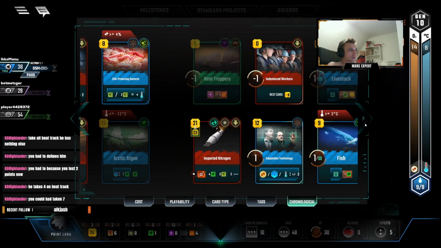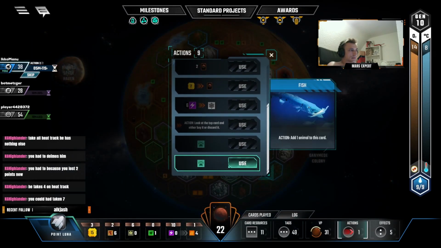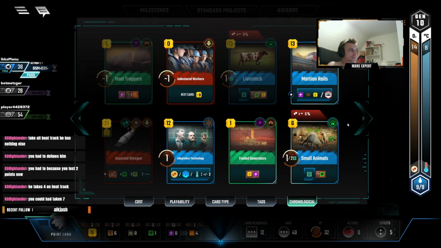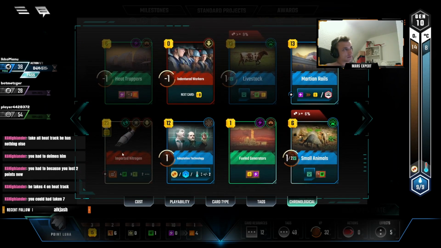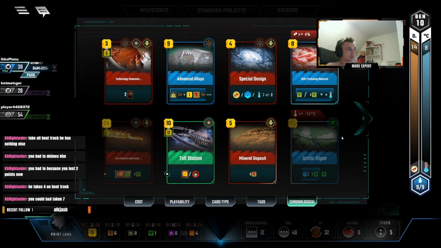Okay, now let's get fish down. It's another 2 points. This is 3 points. We don't have a plant tech that we can use these microbes on. He passed, so we can really tie him on Space Baron. So that's another 3 points.